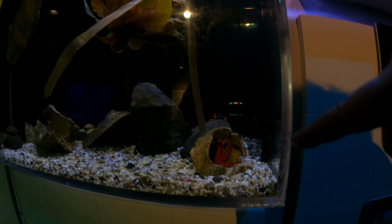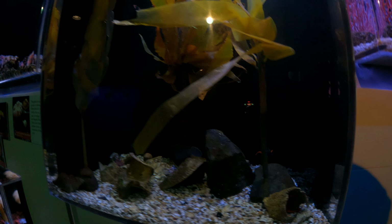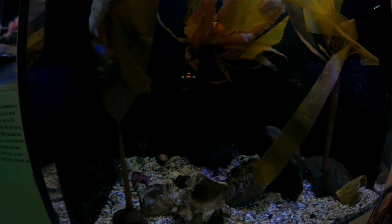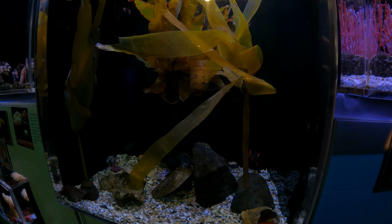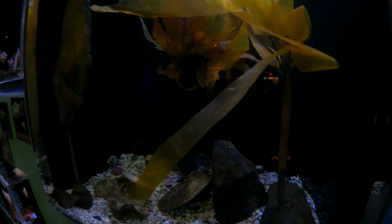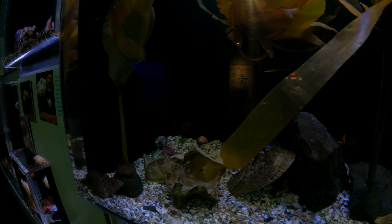Okay, so that orange thing here and in the back, that's a blood star. So it's kind of like a starfish, but it's smaller. And then the black and white thing hiding, it's a buffalo sculpin. I can't find it. There's also supposed to be a grunt sculpin back there somewhere. Can't find it. Unless, let's see, that looks like a... Yeah, that's the buffalo sculpin there on the back left.